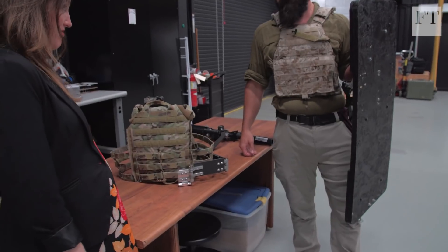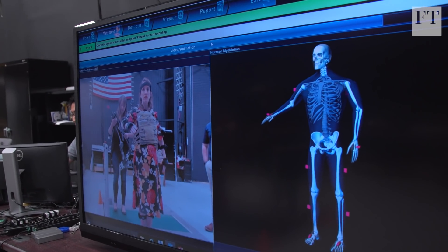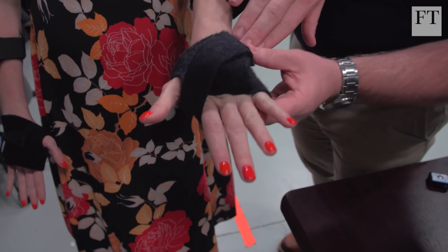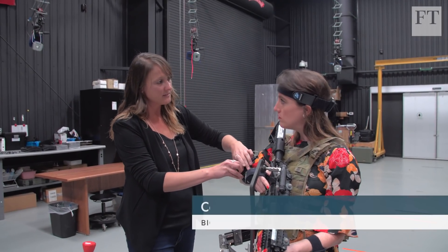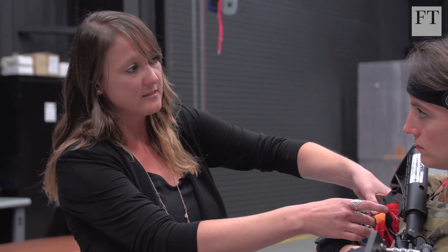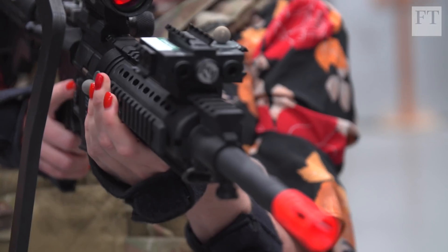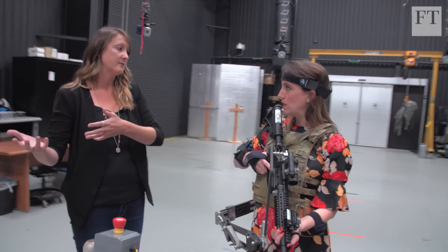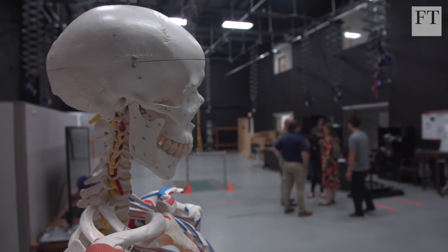Are we looking at 2, 5, 10 years? Hopefully not that long — it depends on how fast the technology transitions. What you're wearing includes IMU sensors that measure accelerations and body orientation, as well as electromyography sensors, which capture the electrical signals associated with muscle contraction. We're able to look at accuracy, precision, and target engagement time when using the third arm versus not, to see whether it's actually having the benefits it's being designed to have.